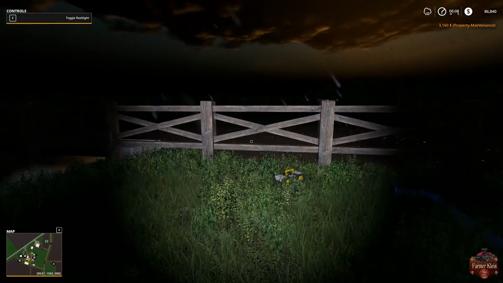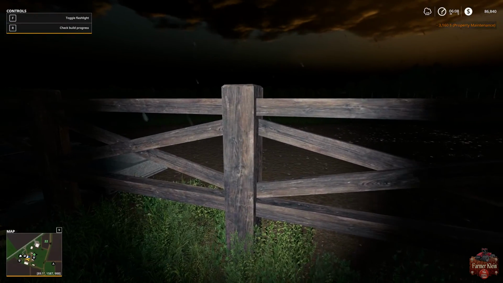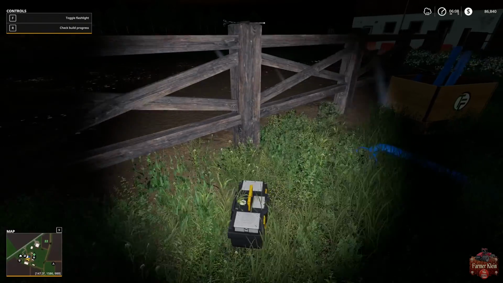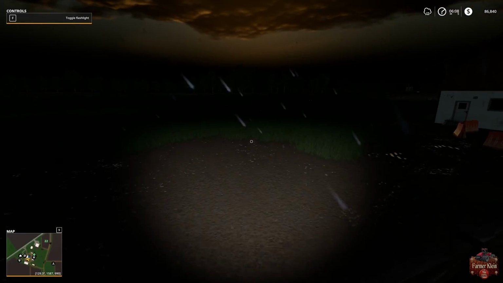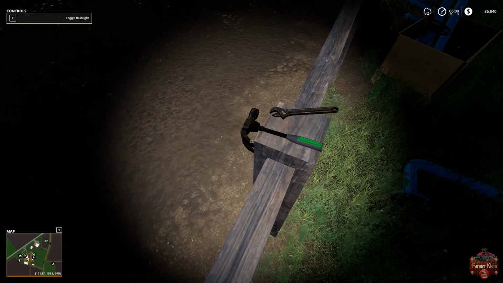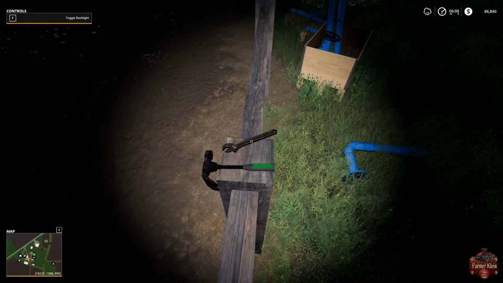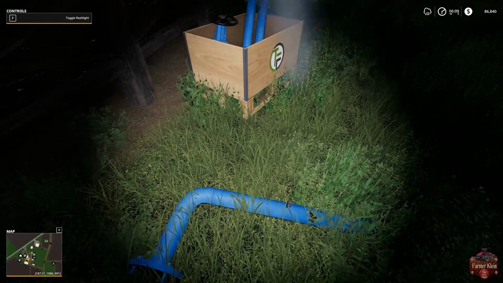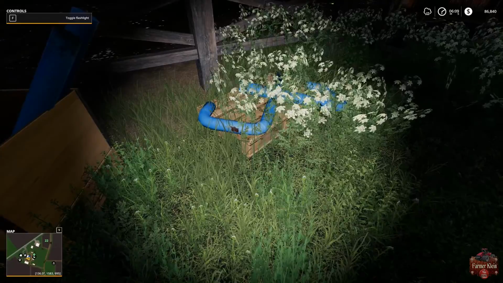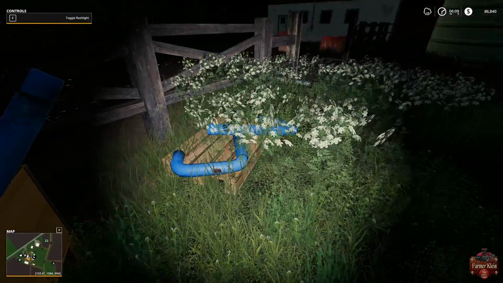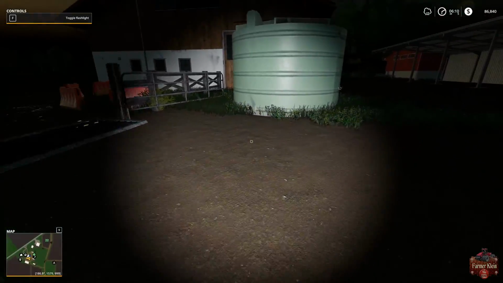The icon goes away because now there's really no reason to interact with it. You see our toolbox that we put in. You see our hammer and wrench that we set up here on the post. You see our pipes, the box, pipes on the pallet. Of course, if we didn't have these weeds in the way, it would look probably a little bit better.